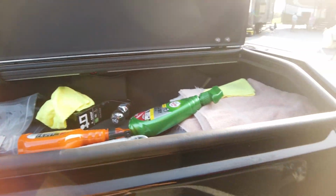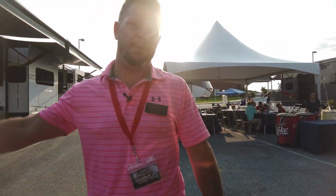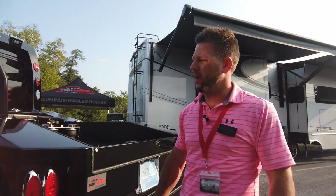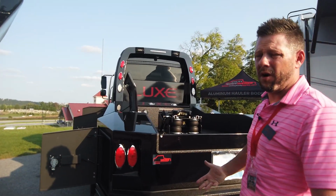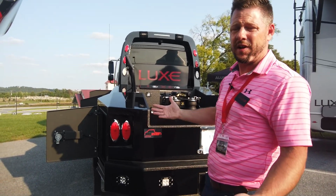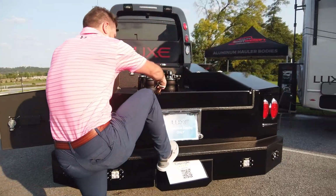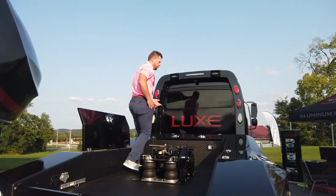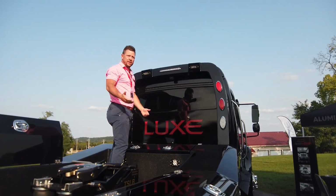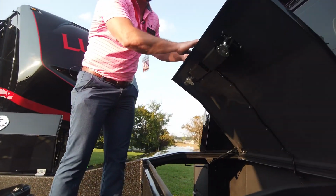So this is an 84 Elite, which we can do for like a Ram, but in-house we call this our big body, our medium duty 84 Elite. So it is about 2 inches wider than what we would put on a Ram or a Ford F550, that's an 84 CA. And then it's about 5 inches taller. So the center compartment that we do an upgrade that we call a coffin door on the 60 CAs, that's standard on the 84. This is by far the biggest compartment space that we have in the passenger.